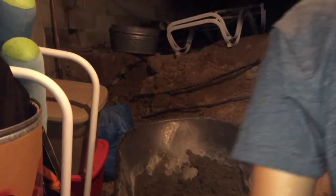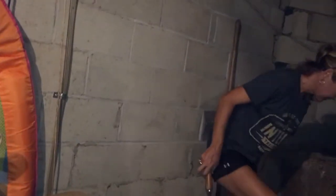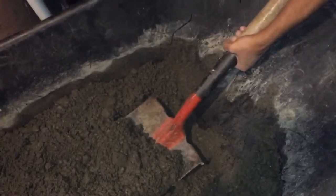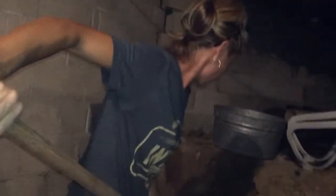Okay, so I'm going to move these chairs and put the wheelbarrow right here like I did before. Okay, and shovel up. All right. Oh, he is stinky. He is stinky and he is in there. Mommy, just get a clothespin and put it on your nose. Boom, problem solved. Oh, he's in there. FYI, it stinks.